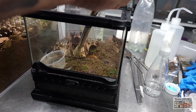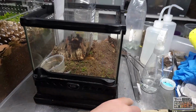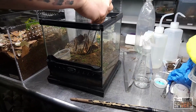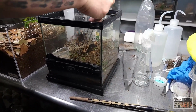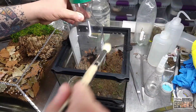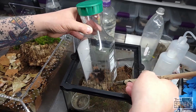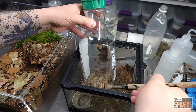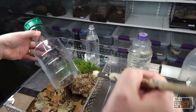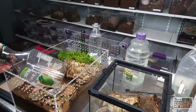You're going to be a good girl and make me look like an idiot? Might even be able to... No. There we go. I was going to try to pick the whole thing up, but I can't really get a good grip on it. There we go. Let's point her towards this. And of course, she's going to go right up there.